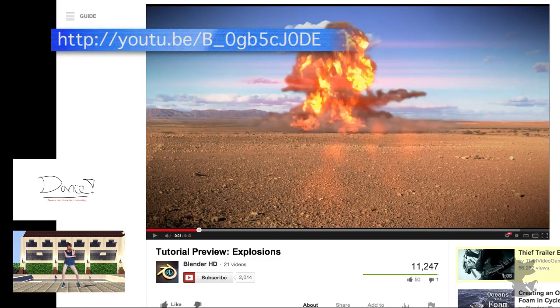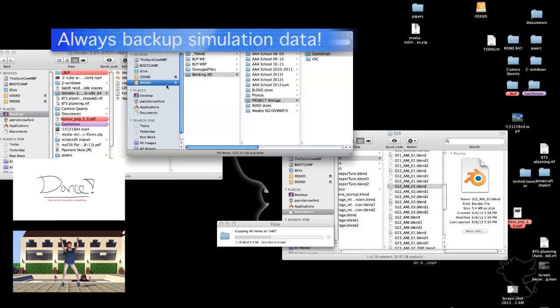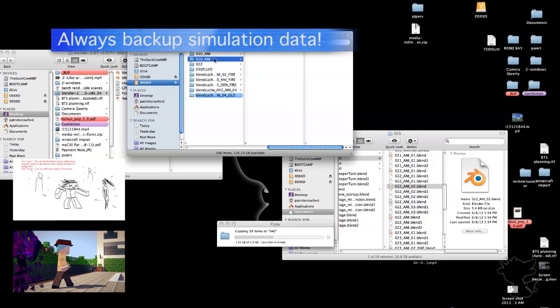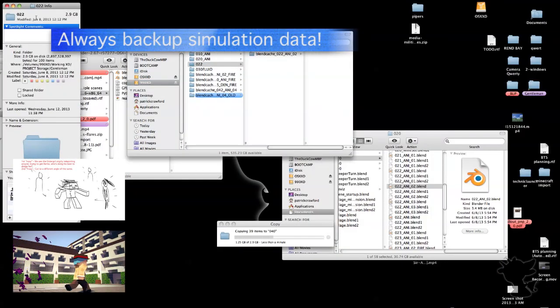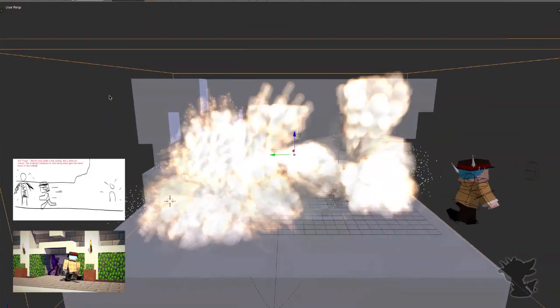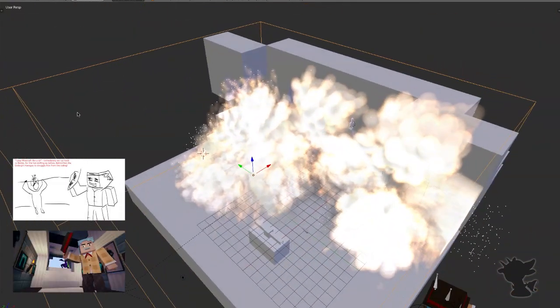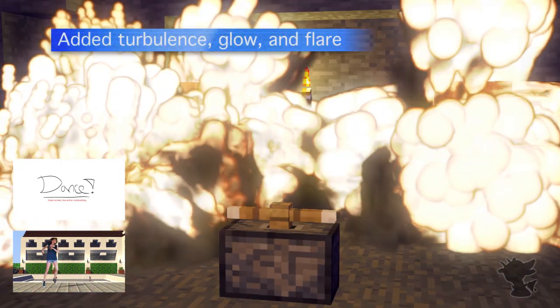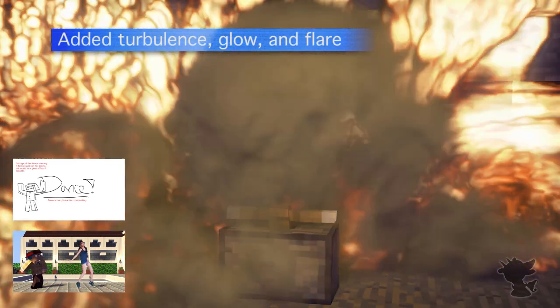For the fire simulations of this project, I was fortunate enough to come across a new tutorial that covered a lot of the experimental features of a branch of Blender which improved fire simulations. This is one of the examples of the 3D viewport's fire simulations. I actually rendered this in two passes, one with and one without Z-depth data, so that I could later on composite it together to use as a scene transition.